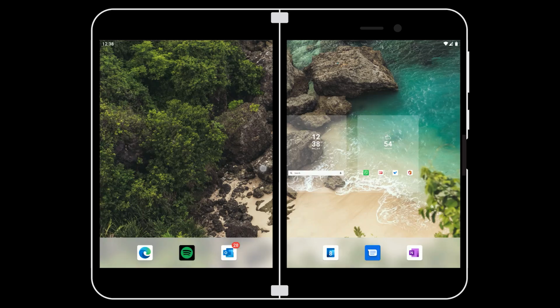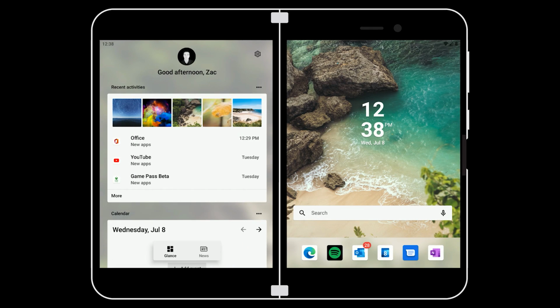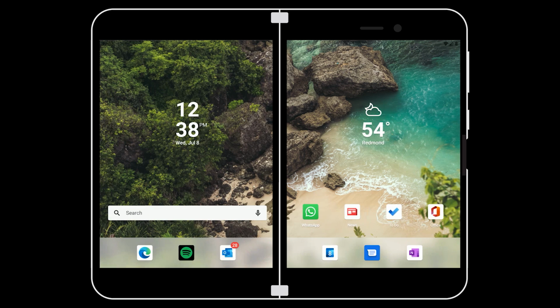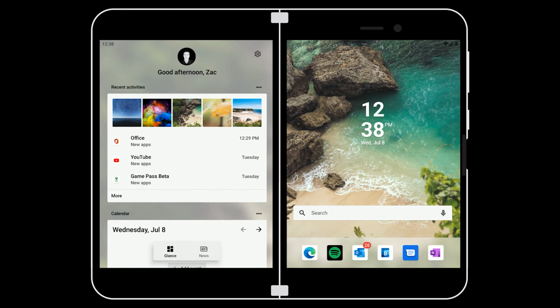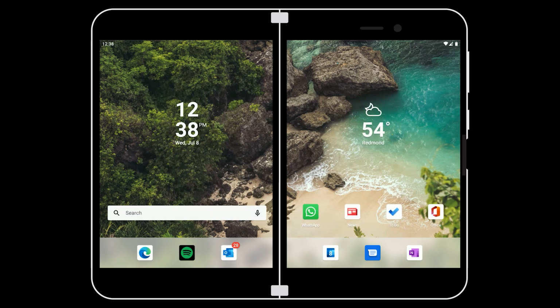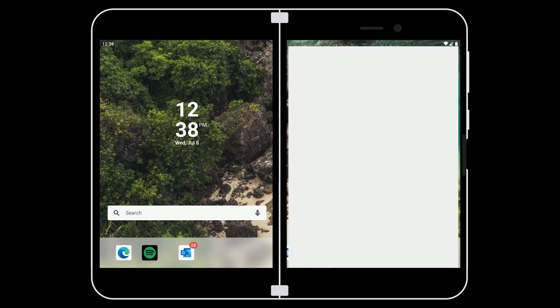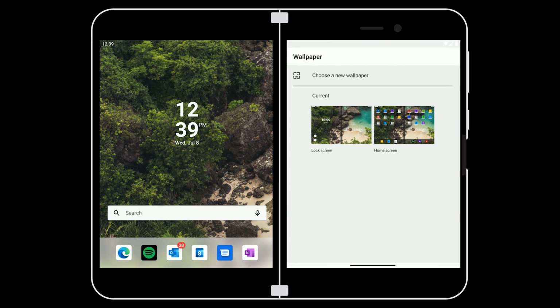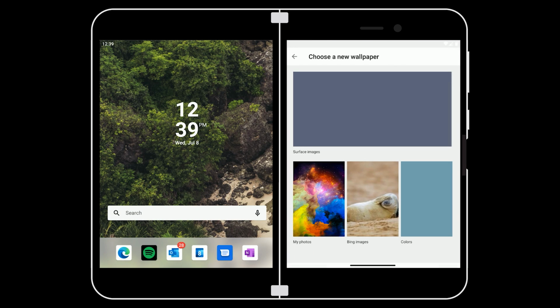So when I go home, the shelf will show up by default on the left screen instead of two home screens like this. Some people prefer having the shelf always on display. For me, however, I prefer having two home screens because that gives me much more customization. So if we go back in here, we can also change our wallpaper, and that will take us into the Android settings app, which allows us to then go in and change our own wallpaper.